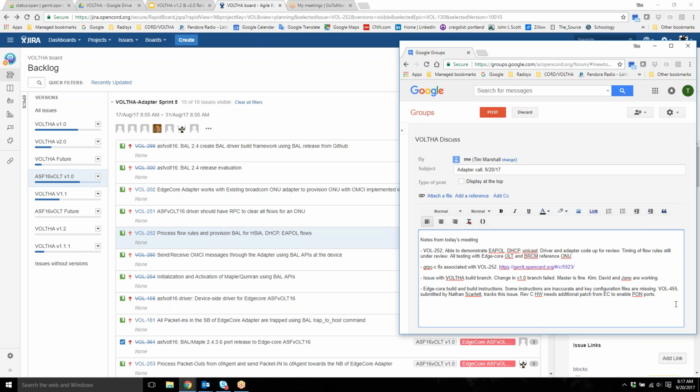What I'm trying to do is, I think we've got to get the config files somewhere. They're not in the patch apparently that's needed. That's kind of what the problem is. When you build, it just has the Broadcom stuff in it. It's got the right binaries that you need to run, but it doesn't have the correct config files. So those either have to be carried in the EdgeCore patch or supplied in a different way. That will be determined in the next day or two. That's my goal. Great. Okay.